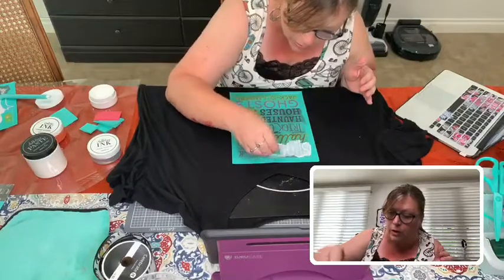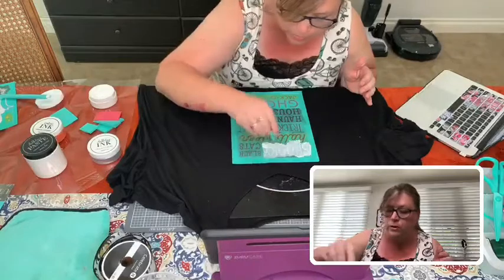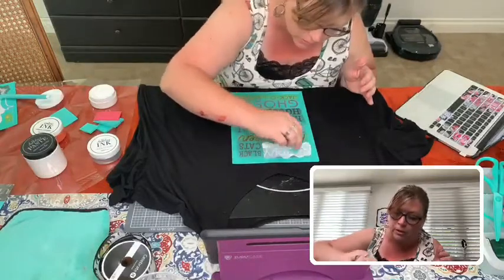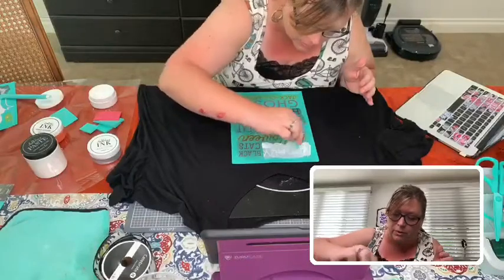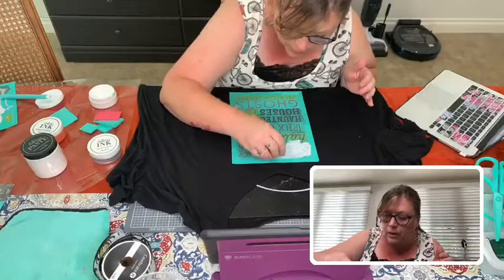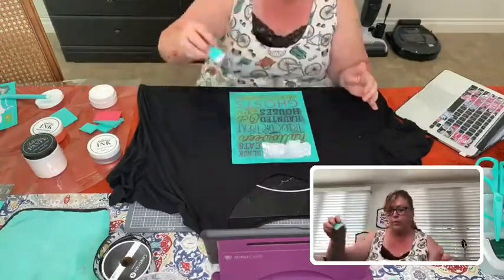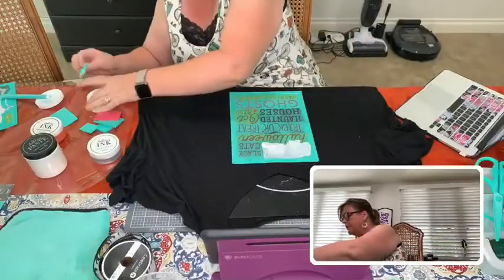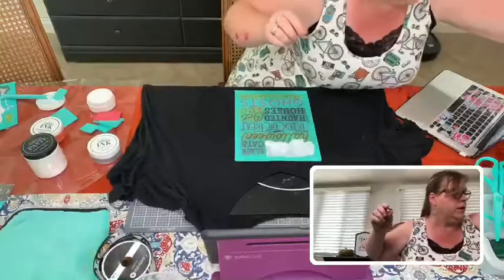Super, super simple. I remember when I first started doing Chocateur, I was super nervous to ink because ink is definitely more permanent. But it's not something you need to be afraid of. And I did not pay a lot for this shirt, so I don't feel too bad if it gets ruined.